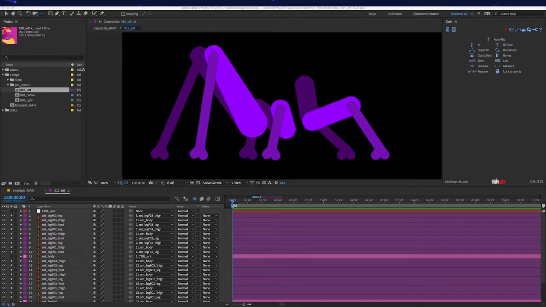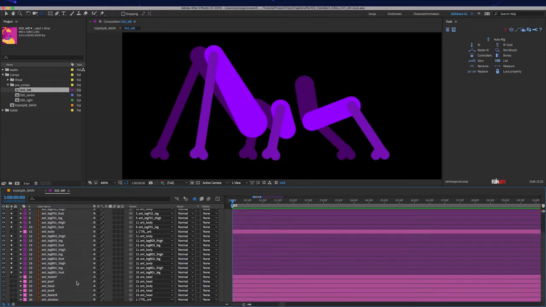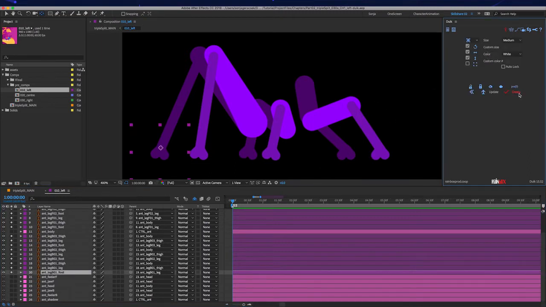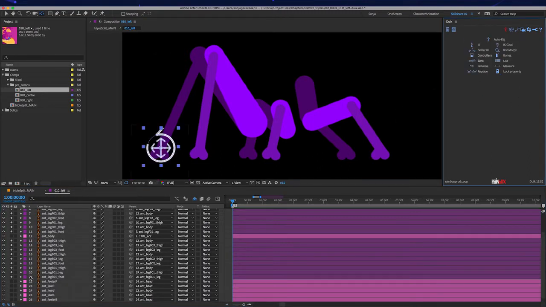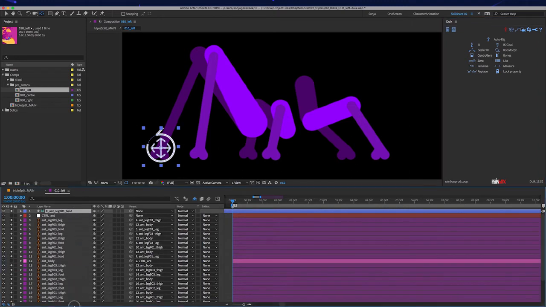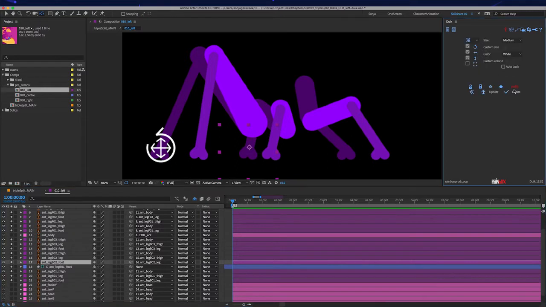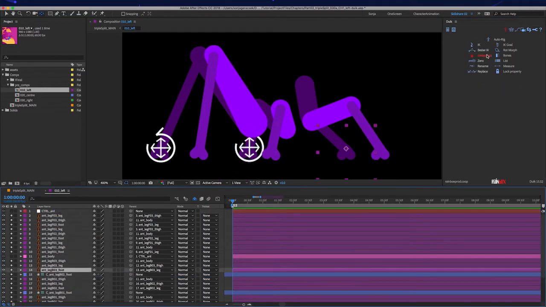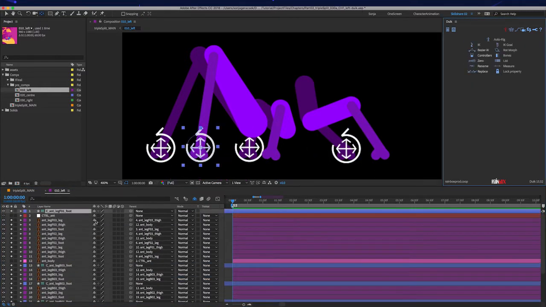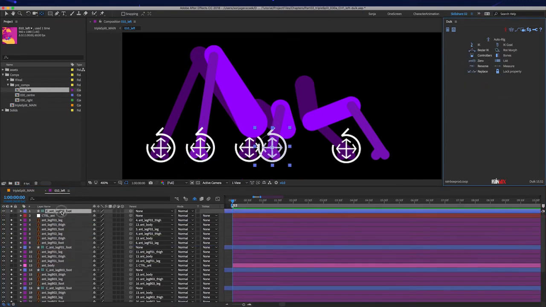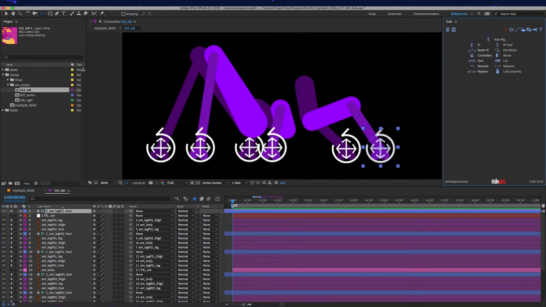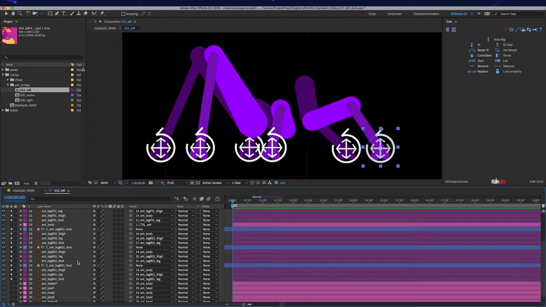First thing we want to do is create controllers for each of the feet. We'll be using the Duik plugin for this, so make sure it's open, highlight your foot and go to Controller and Create. We'll move the controller just above all of the parts of one limb, and then we'll continue doing the same for all of the other feet. If you wanted to make a walk cycle with this ant, you would be using these controllers to animate the legs. You would no longer use the foot, leg, and thigh layers of the limb.